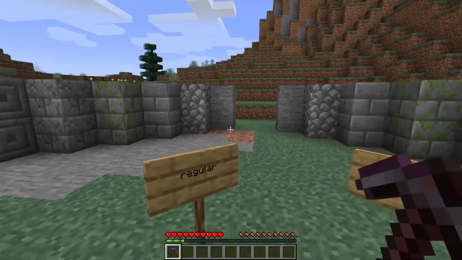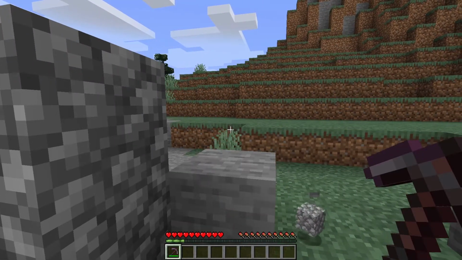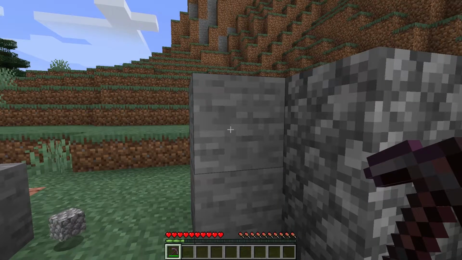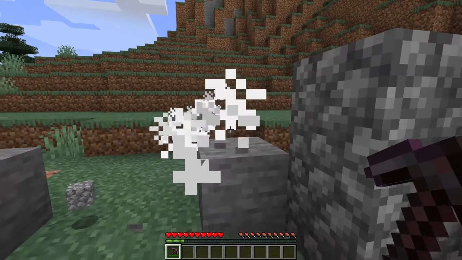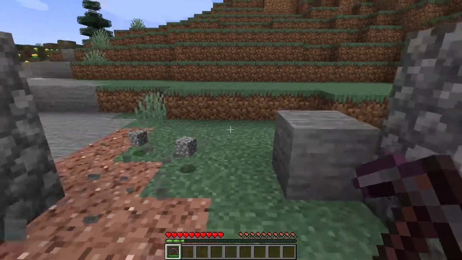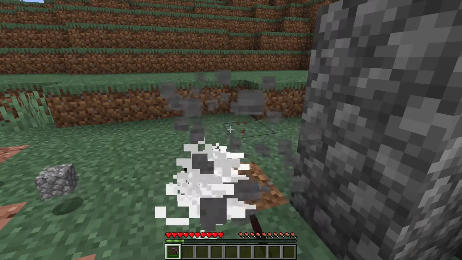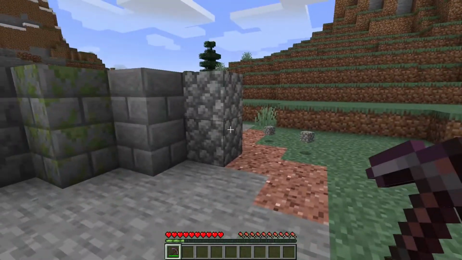So notice the mining speed whenever we mine a regular stone block. Seems pretty quick. But then we mine an infested stone. See how much longer that takes? So again, regular stone, infested stone. Now we have a way to tell which blocks are infested, which is nice.